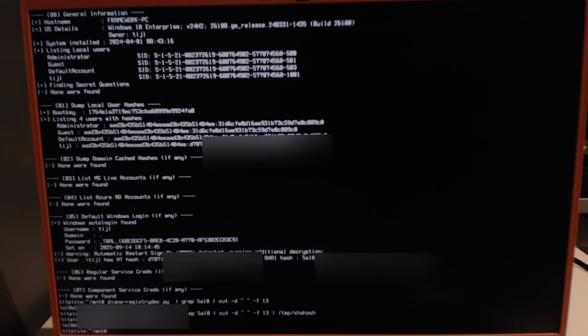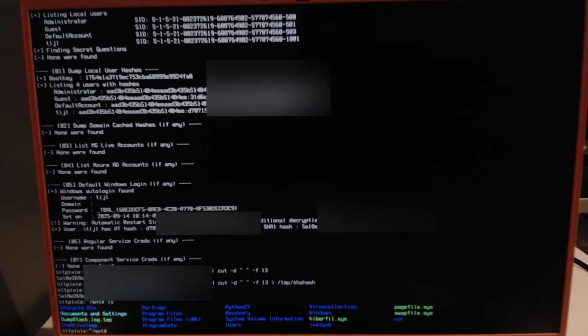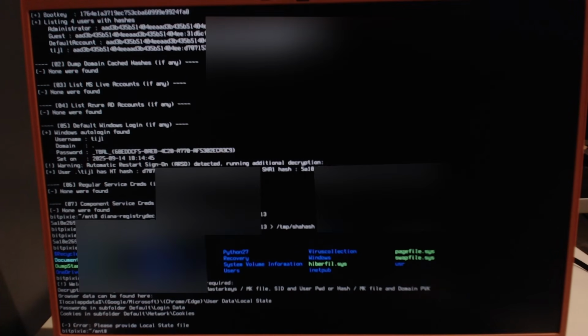So that hash, as far as it's clear on this picture, is actually the SHA-1 hash of my password. So now I can use that SHA-1 hash to decrypt certain credentials. Maybe let's have a look at my browser. It's also important to note that I am in the root of the C drive. So if I want to see details of my browser, I have this script called browser decrypt. If I run it without anything else, it expects me to at least provide something called a local state file, which is actually here.